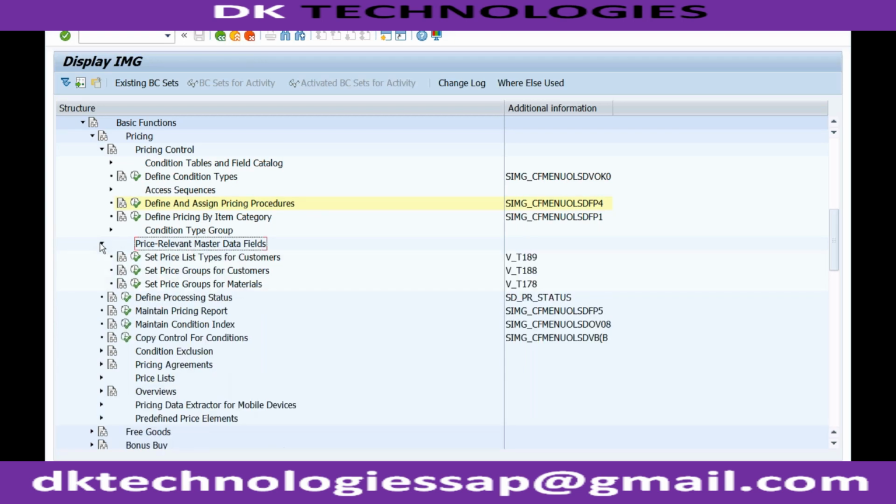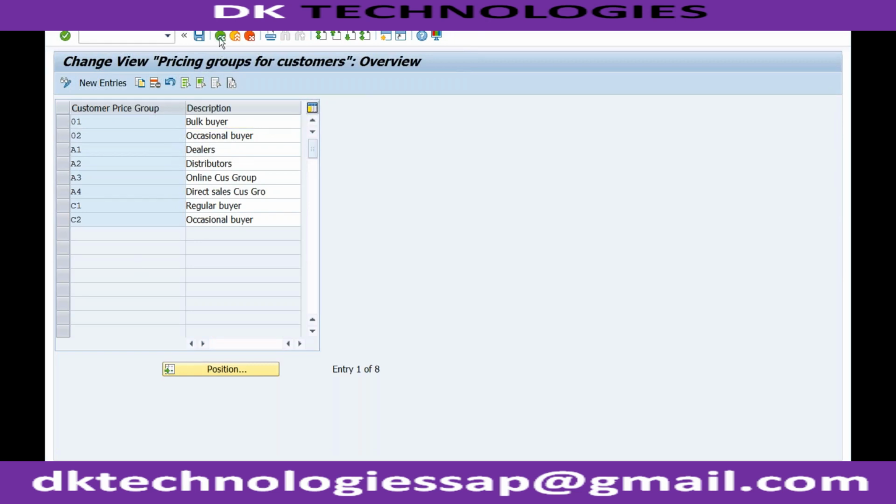If you open this, you can see pricing groups for customers and pricing group for material. No, just give me a minute. What is this? No, I'm not talking about this.